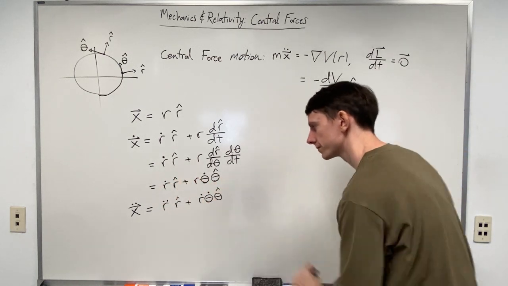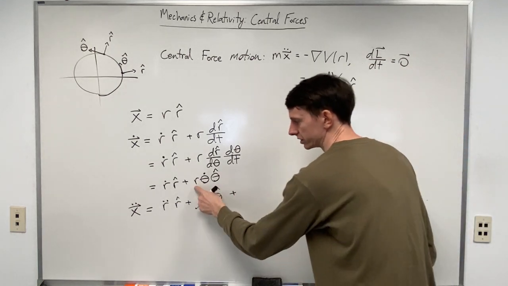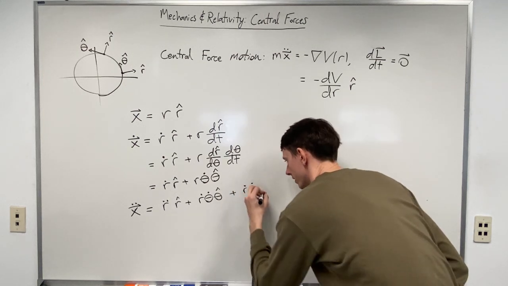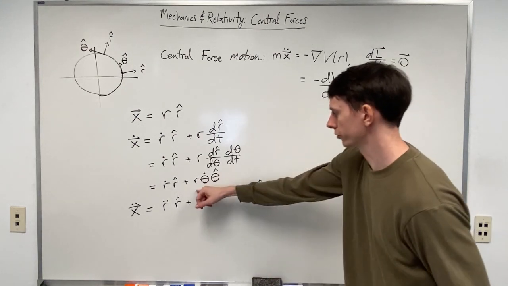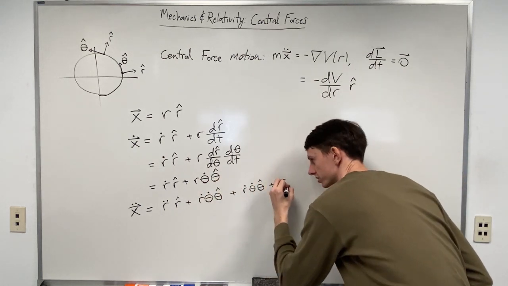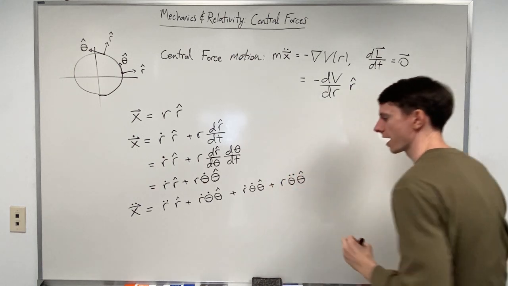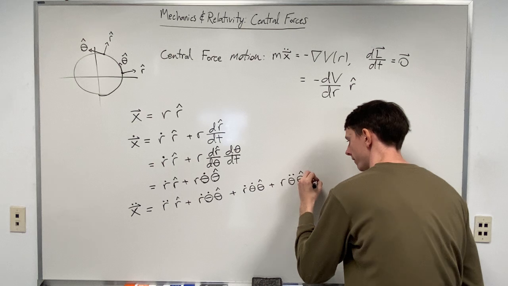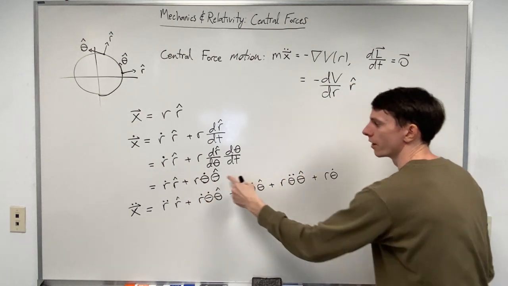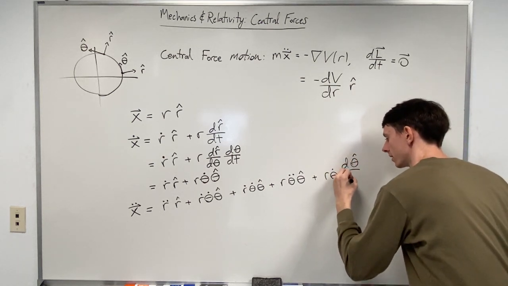Then we have the time derivative of the second term, where we take product rule once again. We start by differentiating the first term, giving us r dot theta hat. Differentiating the first, keeping the rest fixed. Then we're going to differentiate the middle term, keeping the rest fixed. So this is going to be r times theta double dot theta hat, like this. And then finally, we're going to keep the first two terms fixed. So r theta dot theta hat, the time derivative of that, right? So we're going to have d theta hat dt.